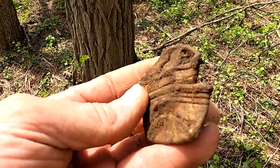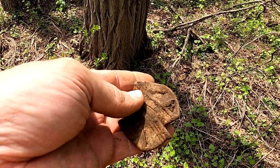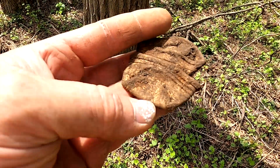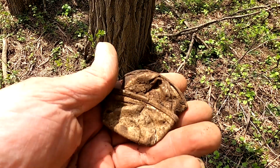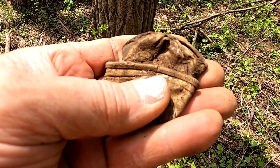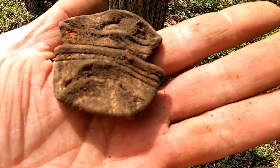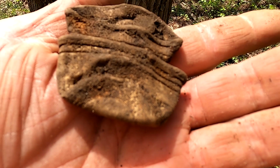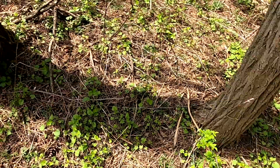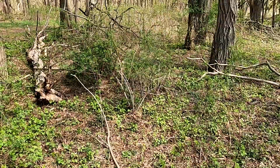Made it past the hump, went this way. And I'm digging this up. It's 2 cups that are squashed. I'm not sure the date on these things here. I see these once in a while. But, you know, it's made out of aluminum, so how old could it actually be? But they did have aluminum back in the 1800s. I don't know if this is that old, but it's kind of interesting. But I think I'm done with this place.